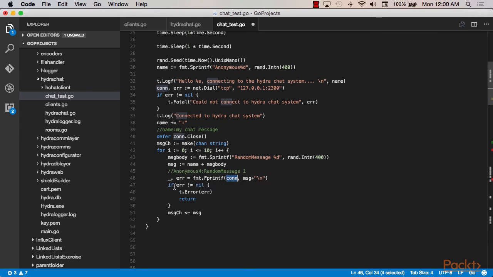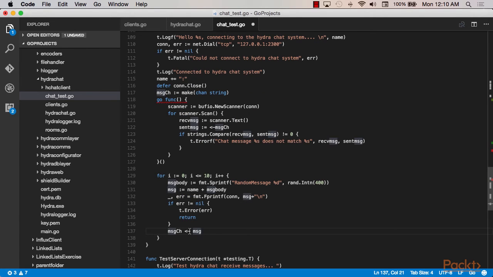Now, if errors are observed, we'll use the t.Error method, which will log the error and fail the test, and then we'll call return. We can also use .Fatal, which will do something similar. So the above code is equivalent to calling t.Fatal with an error message.